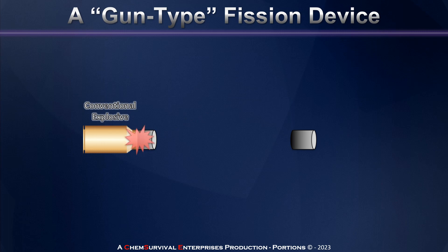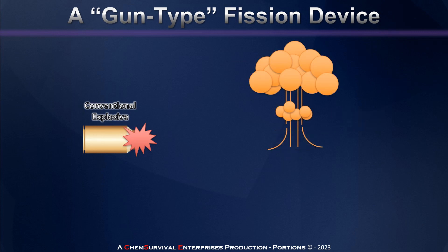Let's review how gun-type and implosion devices work and see if neptunium would be a proper choice for these designs. In a gun-type bomb, a conventional explosive shoots two subcritical masses together. Once merged into a critical mass, the neutron flux at the center is sufficient to start a runaway reaction, producing a nuclear explosion. For this to work, the isotope used must have a low enough neutron activity that it doesn't inadvertently fizzle — starting a non-runaway reaction before the critical mass is assembled. Uranium-235 happens to be perfectly suited for this.